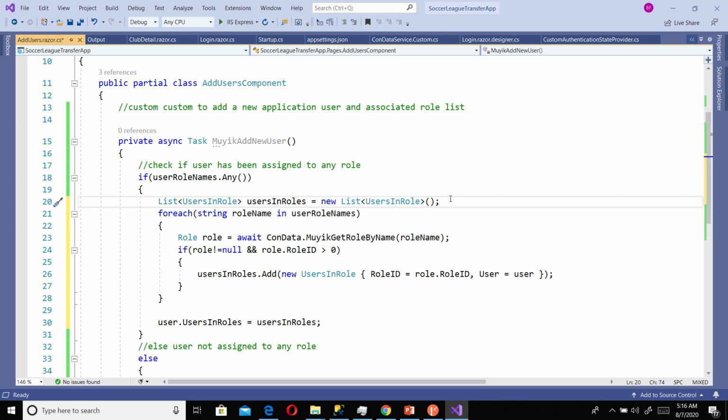So let me say, create new user in rows list. Iterate over all row names.